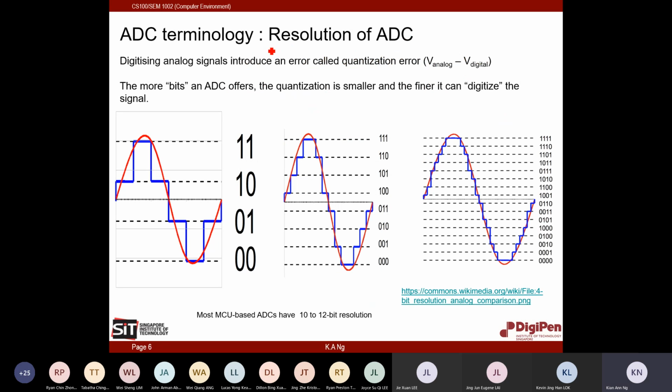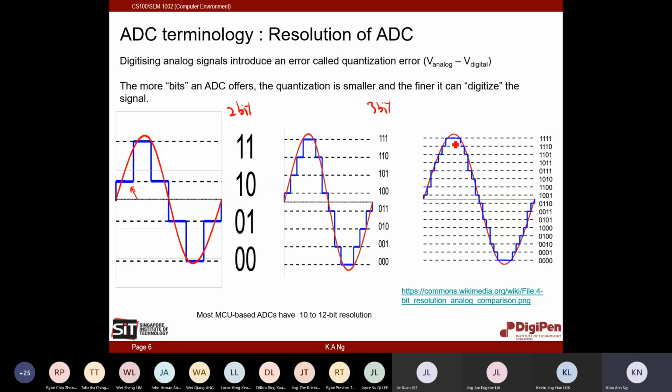So I actually covered this very quickly. This is just a reiteration of what I mentioned. Suppose you have a 2-bit ADC and you try to resolve an analog signal. If you just plot the output of the ADC when doing sampling, you'll come out with just a blue line. It looks a bit like a sine wave, but it's actually a bit coarse. But then if you increase the resolution from 2-bit to 3-bit, it becomes less coarse. The quantization level has decreased. And then you go to 4-bit, it looks more and more like a sine wave. For certain applications, it's good enough really.